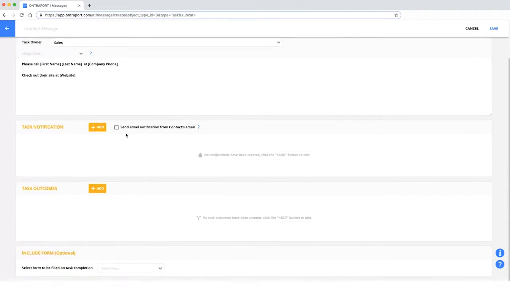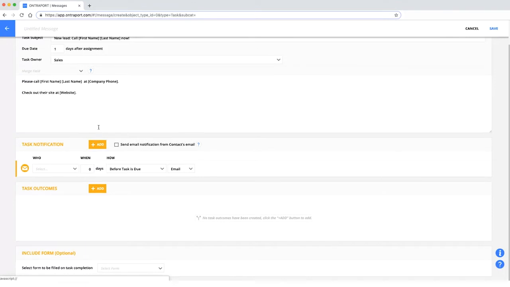And then you decide how to notify somebody. This task is automatically going to end up in the tasks collection, and we can look at that in a minute. But if you want to also notify somebody that there is a new task, you can do that. And so who do you want to notify? Well, let's see. This field is required. Okay, cool. Why is this giving me a hard time? There we go.